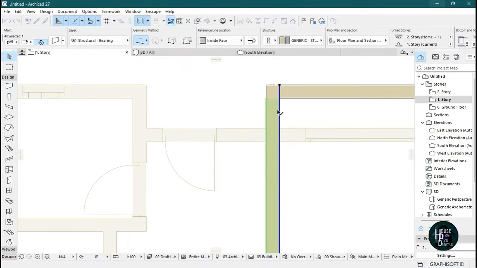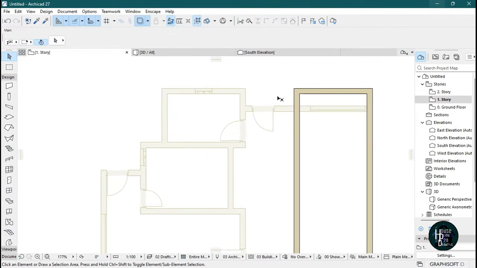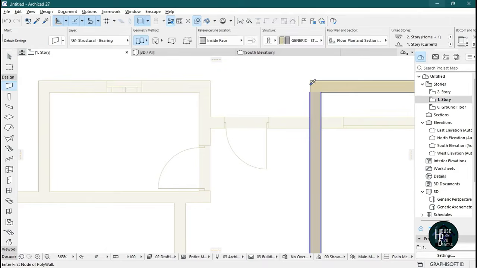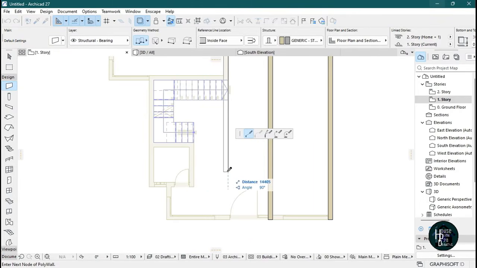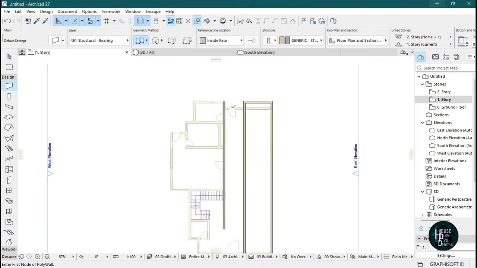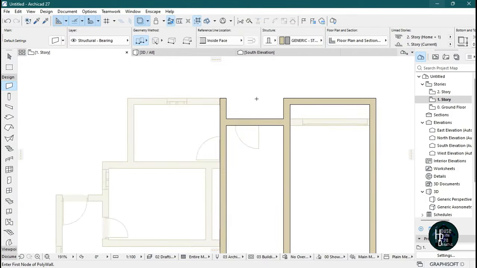Intersect it, and the next thing I want you to do is hold Alt, select this, and give a distance from here. Allow it to load up, and let's give a distance of 2000. Click enter, and let's stretch it downwards like this. Let's just stop here, double click here, and we've made that already. Click this wall and double click to stretch it to this side here.